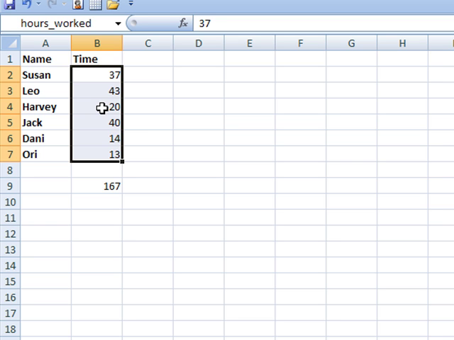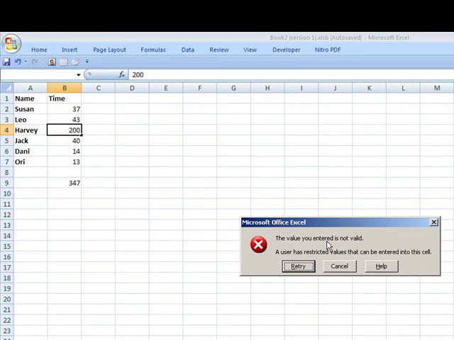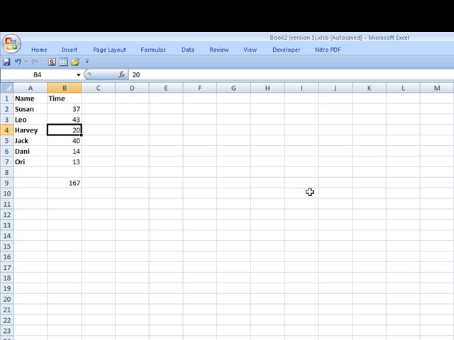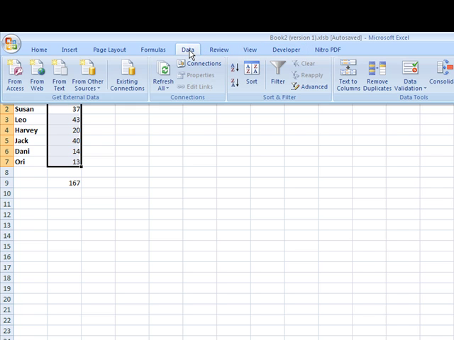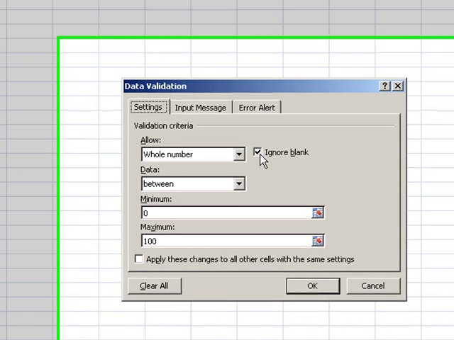Now, if we put in a number which exceeds that, you will see we will have a problem. Let's put in 200 over here and press enter. And we get a message that tells us, wait, you made a mistake. So we're going to cancel this, and we're going to also make this more interesting by, again, highlighting the data. And we will go back to what we did a moment ago. We're going to choose Data, and we'll go to Data Validation, and we see everything is the way we want it to be. We're ignoring blanks, if there are blanks there as well.